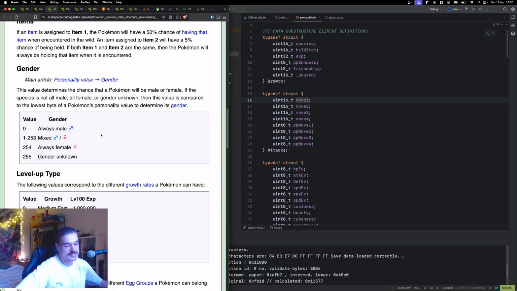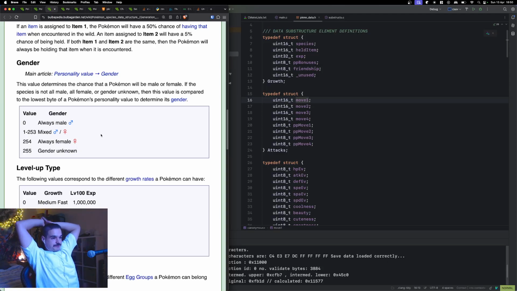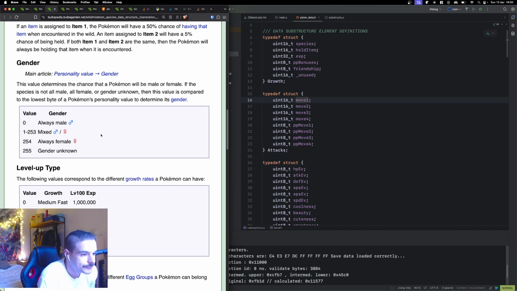I guess the game itself, rather than the save, knows whether a species is male, female, or gender unknown. I suppose. Okay. Sure.